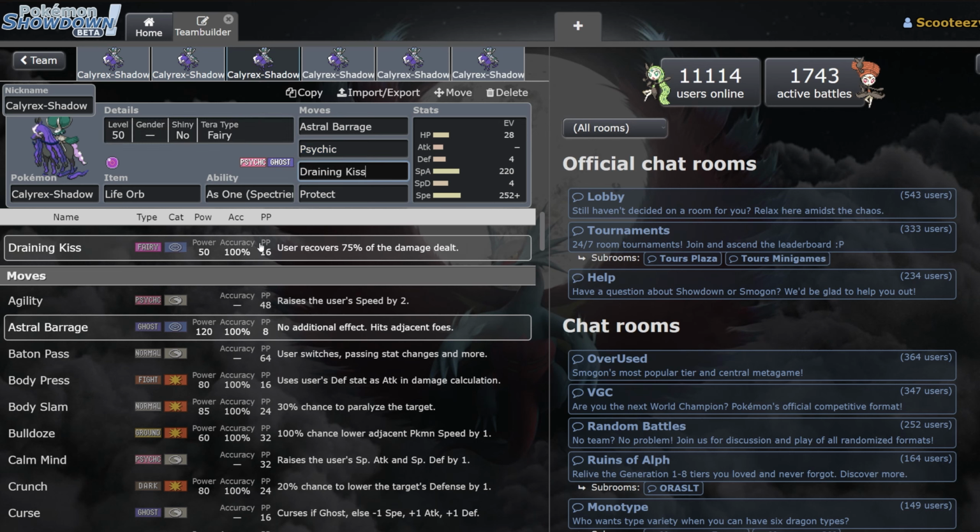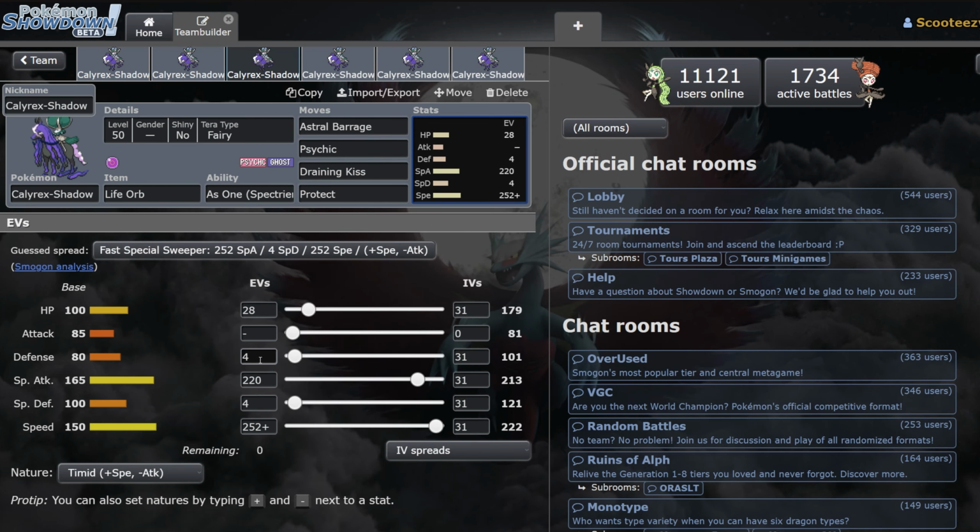So because of that, Draining Kiss goes from 50 to 60, which is a nice little buff, and then of course you get the STAB buff on top of that, right? So essentially it makes it a 90 base power move for Calyrex. And again, when you're hitting this hard, it is very nice.